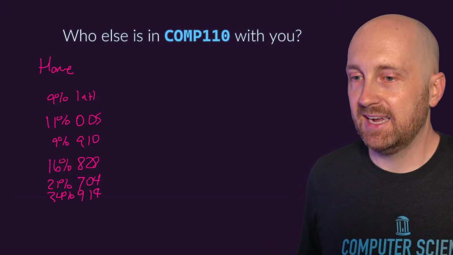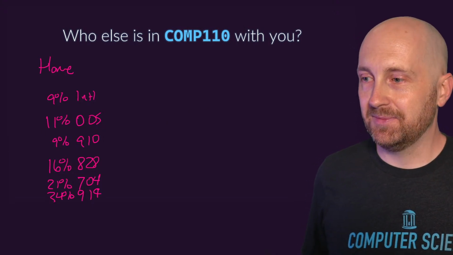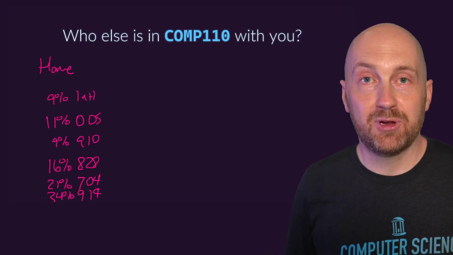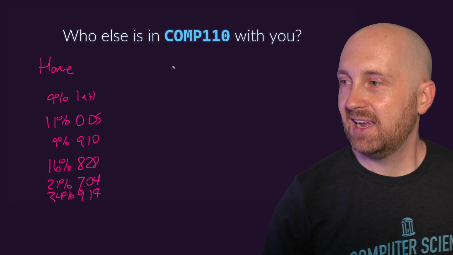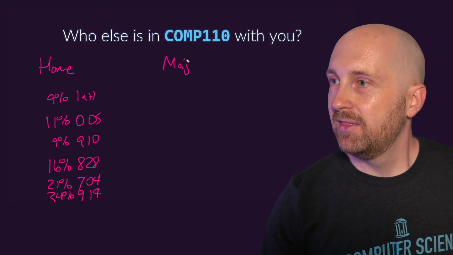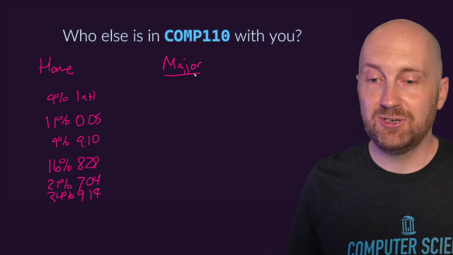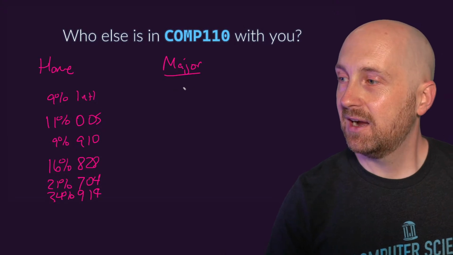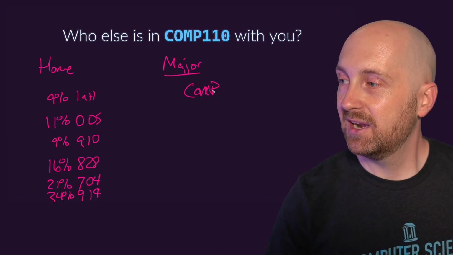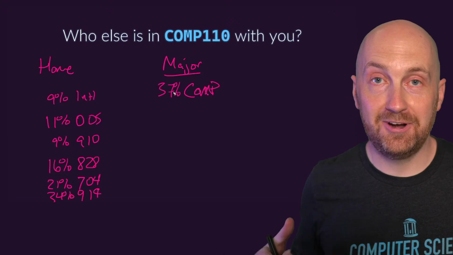So love seeing that, and let's talk a little bit about the next question, which is what is your primary major? And I think this is one that comes as a surprise to most people. So in this class, COMP110, there are a number of people who are computer science majors, but it turns out that's the minority in the class. Based on the results so far, comp majors make up only 37% of the class. Right? So the majority of the class, the other 63%, are not comp majors.